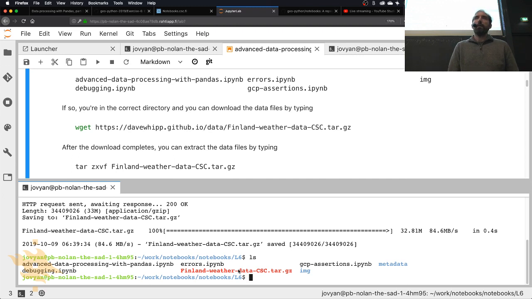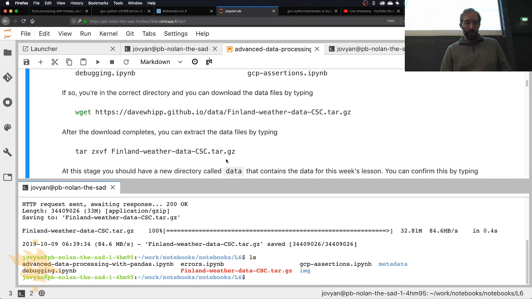If you're working on your personal computer with your own Jupyter notebook or Jupyter Lab installation, I suggest you scroll down to the next section for the file name you should download there. I don't really think too many people are in that group, but if you are, you can go ahead and download the files that are listed there. It's basically the same file name with full instead of CSC. That has 15 data files instead of the 4 that we have in our CSC version of the data.